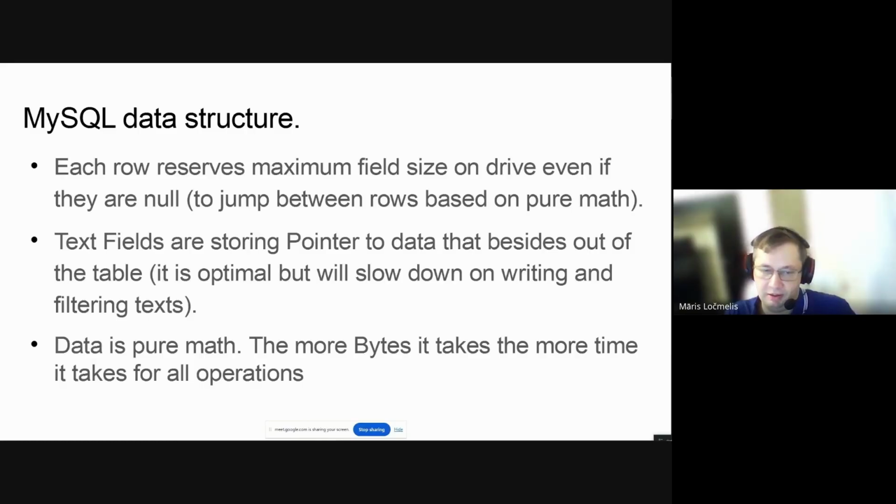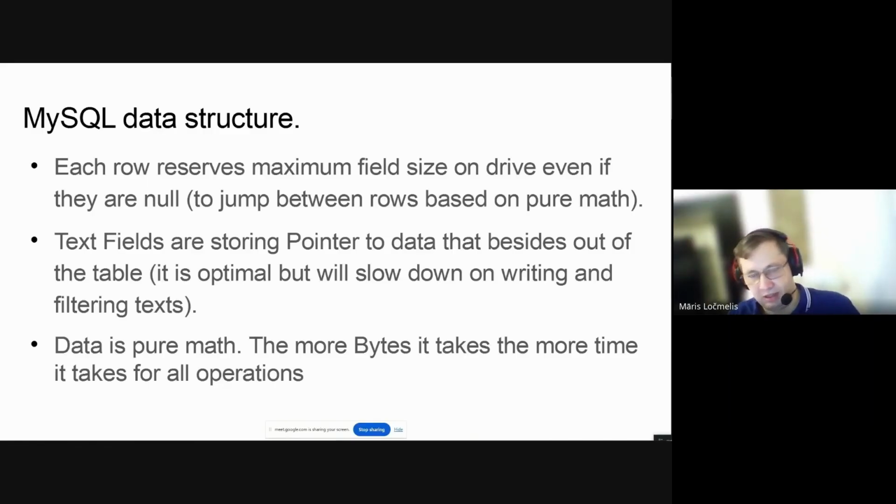Also, in my instructor databases, the data is pure mathematics. In one row, you can see the maximum size of the row, and you should understand that the system reserves the maximum size of a row when it works with cache and with hard drives. It reserves from byte 1 to the maximum size of the row, and it tries to put the data in one sector of the hard drive or whatever it has.